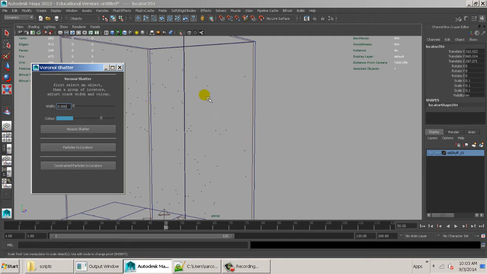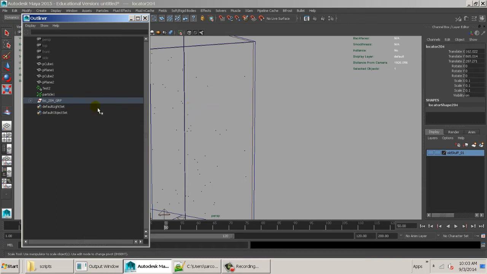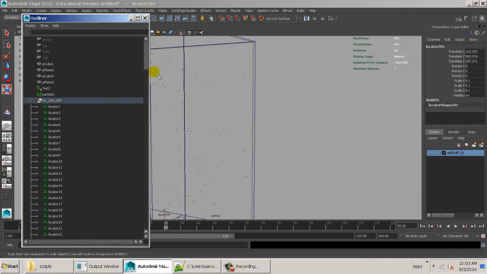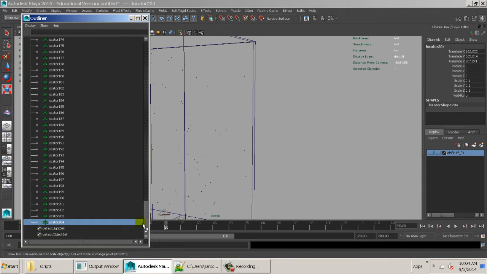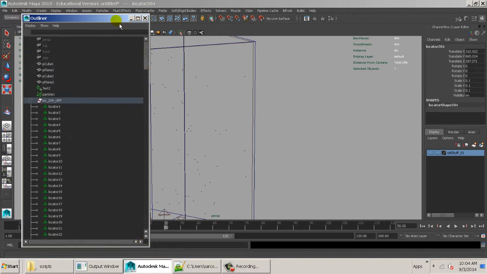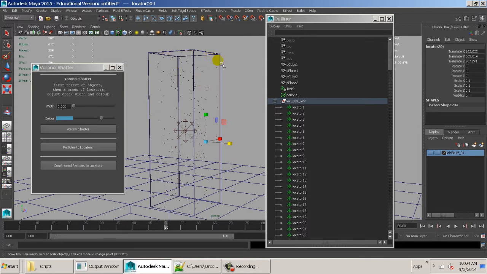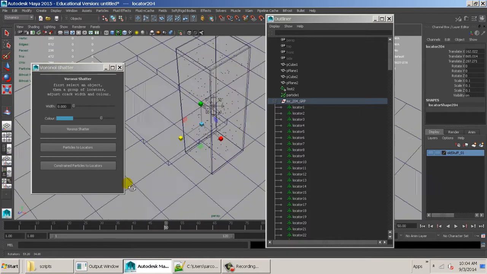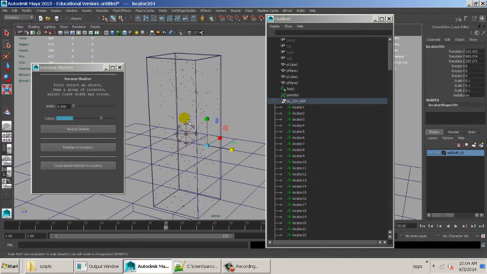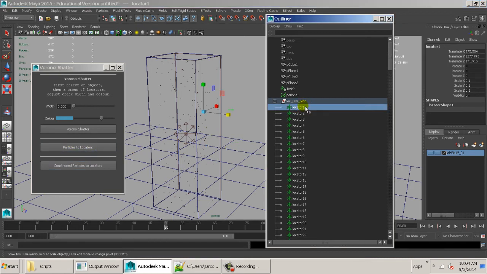Okay, so now what happened is, if I go back to my outliner, I have this locator group, which essentially took a locator and put one locator at each particle. Okay, so step one, we created a volume emitter, scaled it up to fit, hit the play button until we had enough particles inside here, about 200 we said, and then we grabbed the particles, made them into that. Okay, so now what I can do is I'm going to grab the locators, and I think I can grab the group.